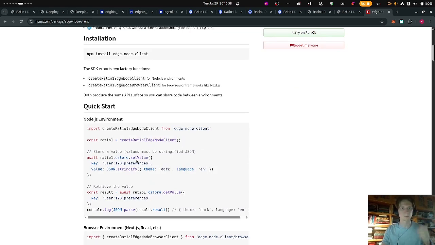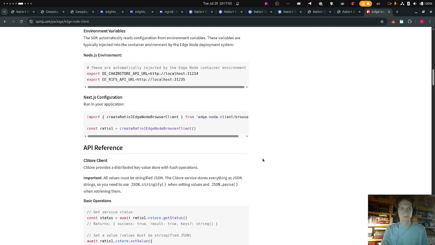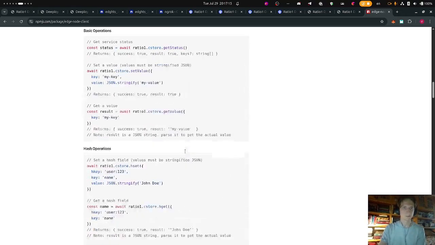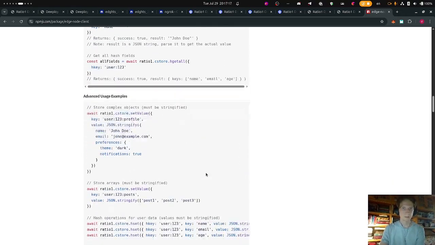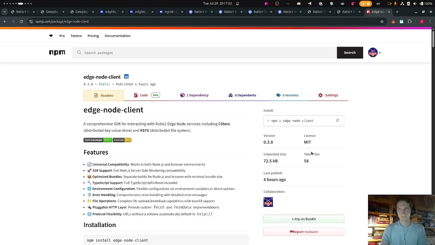You have to init it, and afterwards you do set value, get value, and if you're working with hash set, hash get. In the future there will be way more functions to interact with your node, and we will also consider SDKs in different languages, so as not to limit you in developing your application.